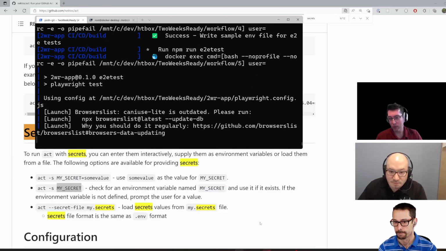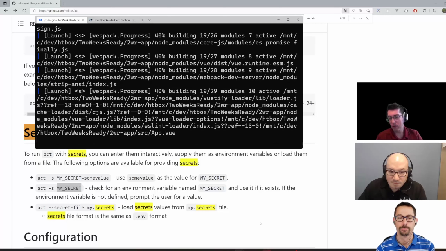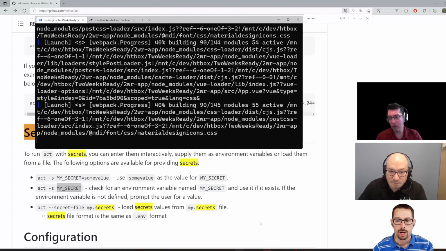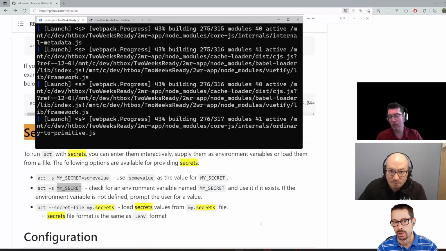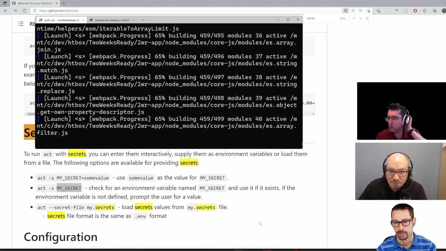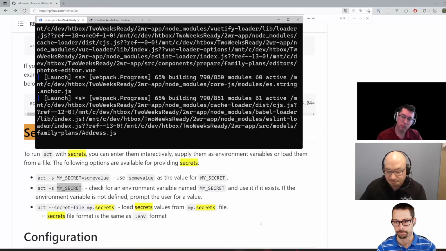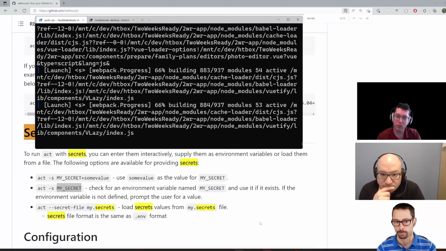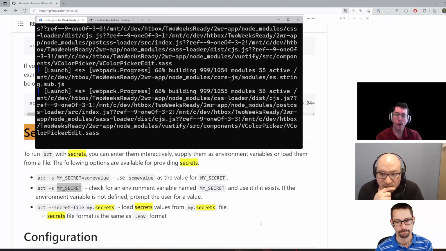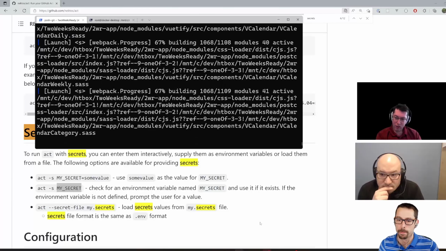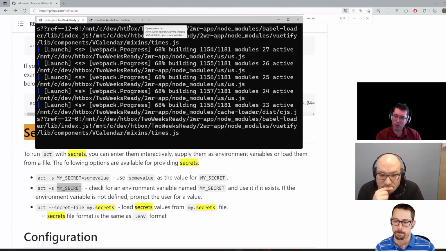So when you run this, it copies your working directory into the Docker image or mounts it? It makes a copy by default, but there's an option to do it using a mount of your local folder. Yeah, so you can run that either way. Probably, in most cases, a copy would be what I'd be looking for. I think it's a sensible default. I assume it excludes the node modules directory, though.